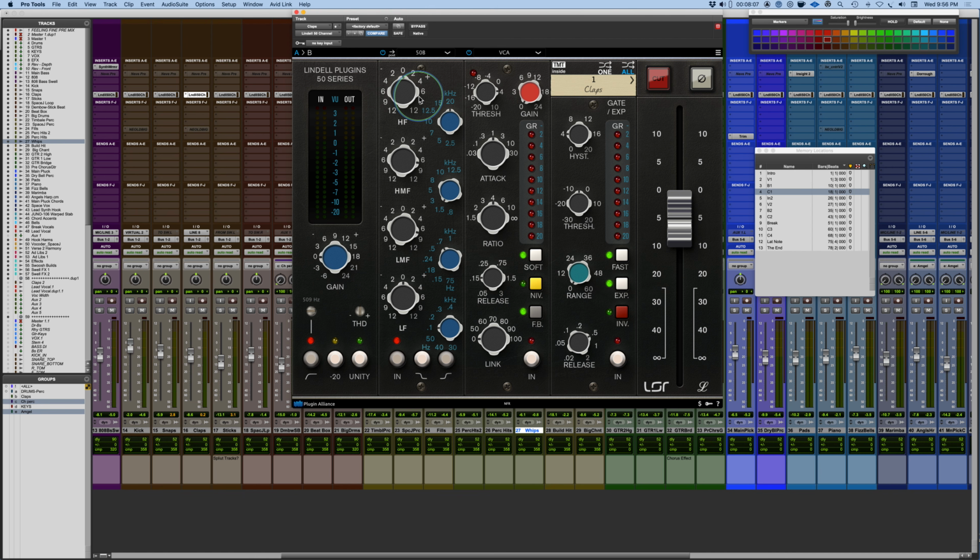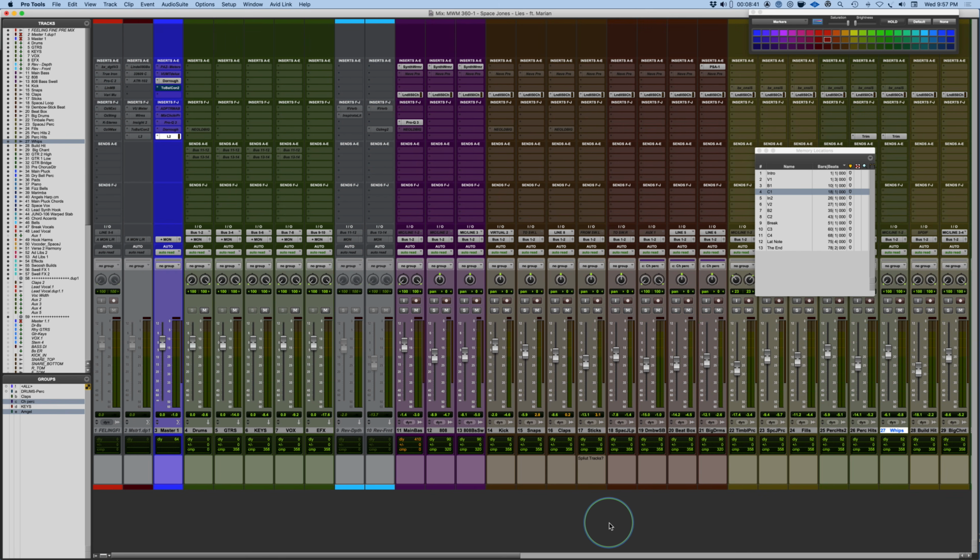I could also bring the input gain down. That would be another way to do it, depending upon how I want to drive this into the compression, which I want to drive pretty hard, so I'm going to leave it as is. We'll get to that in another video. The idea of pushing into these frequencies in this way is that I can define each individual element of the mix into a tighter zone, and by pulling away the remaining frequencies by balancing the output gain, so I get somewhat of a balance, the same level coming out of the output of the channel strip, I can achieve something that opens up the mix and defines instruments in a more distinct tonal area.